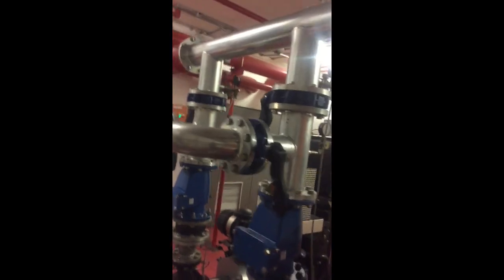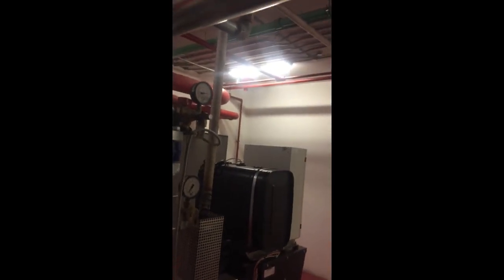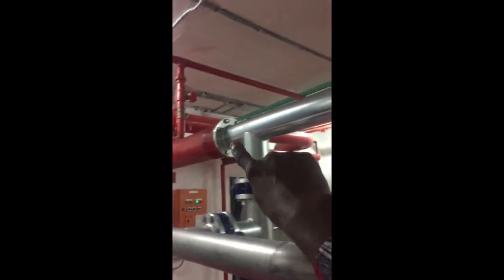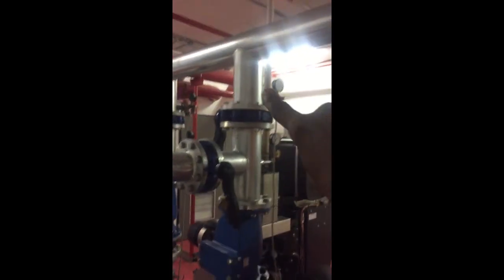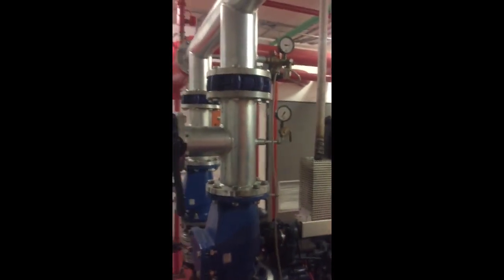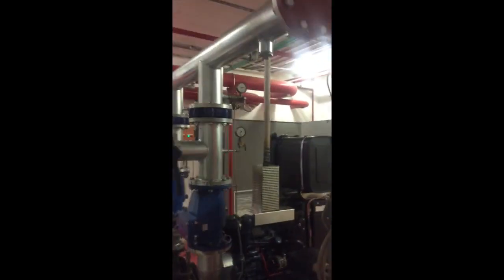And then at the T-junction here, you have this branch out. This is the common pipe on the discharge line that goes straight into the building, supplying the sprinklers, the fire hydrants, and the other fire requiring purposes. Now, in case of emergency, what happens is that as water is being lost, let me get closer.